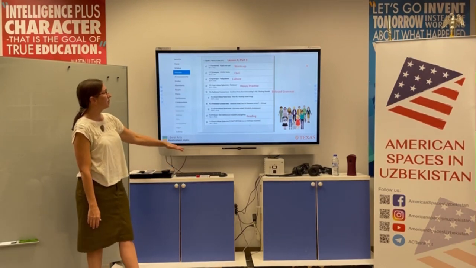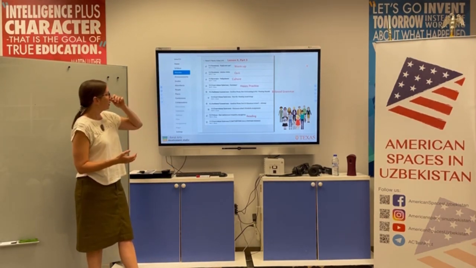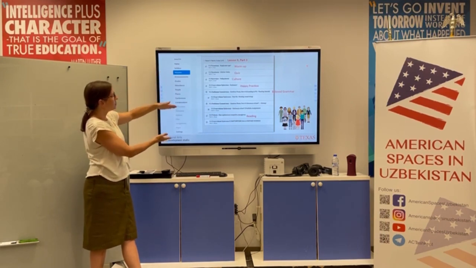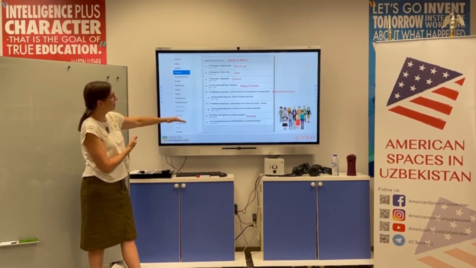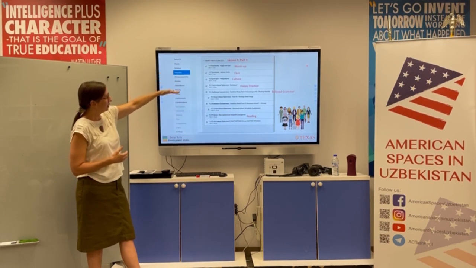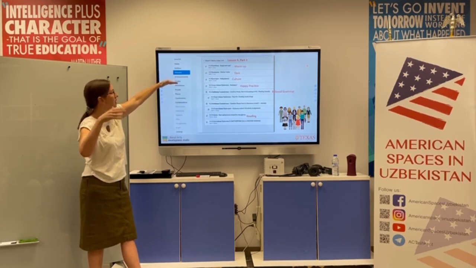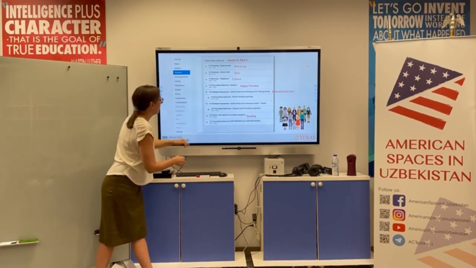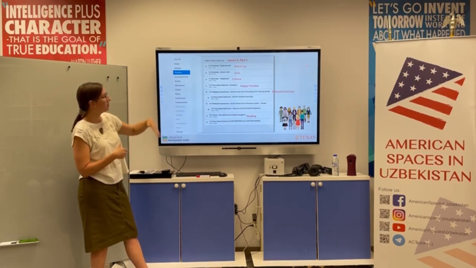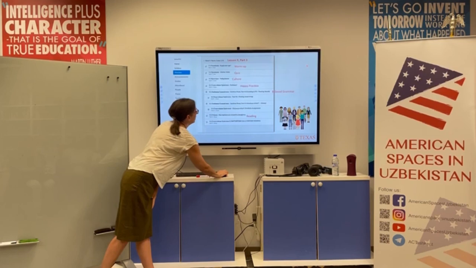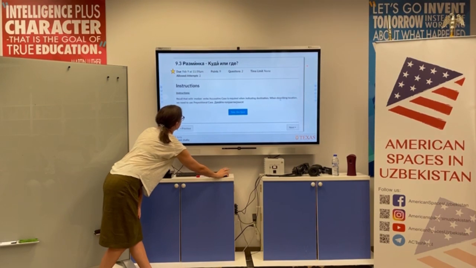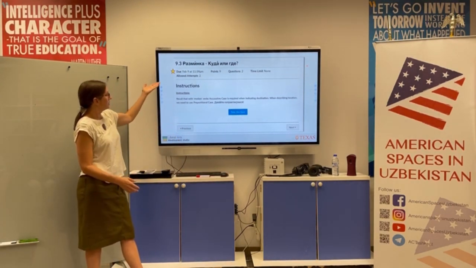I was going to show you an example of something that they do. So I showed you how they open up these modules and they can see everything that they're supposed to do for a day. So all of these things are laid out intentionally in this order. So they may have a warm-up, followed by a quiz, followed by something about culture, followed by some kind of practice. And everything that has a date and points next to it means it's graded. An example of, so they might have to click on a quiz, right? This warm-up.